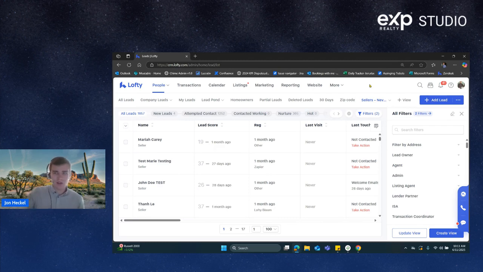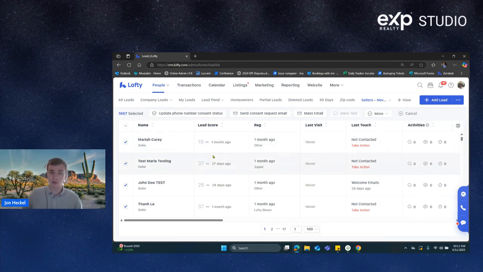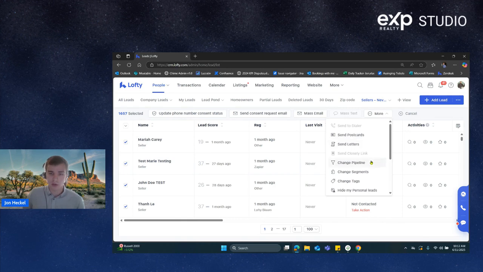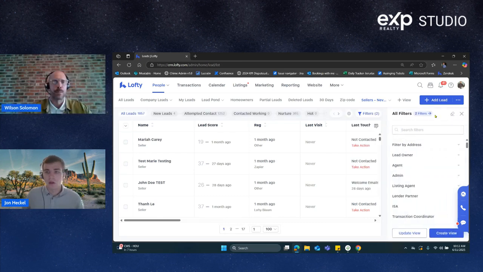Whenever I come in, I click on that view, I see my 1,600 leads. I can peruse through, see who's new to this view. I can select all of the leads in this view and send them all outreach, add them all to a drip campaign under this more section, right? I can come down here and do a smart plan. It's just allowing you to grab that group and do stuff with that group that you wouldn't otherwise be able to do.